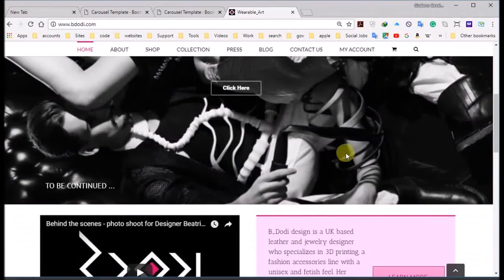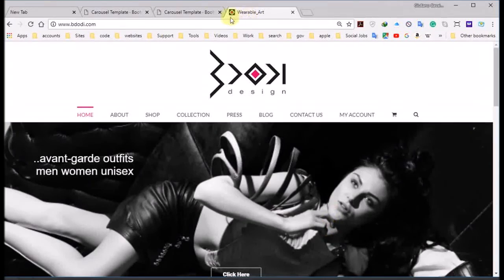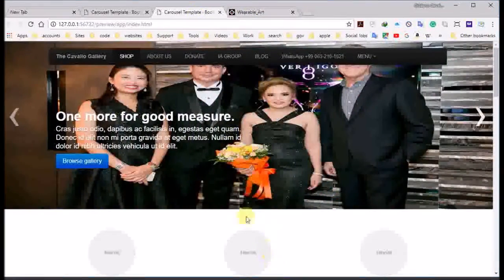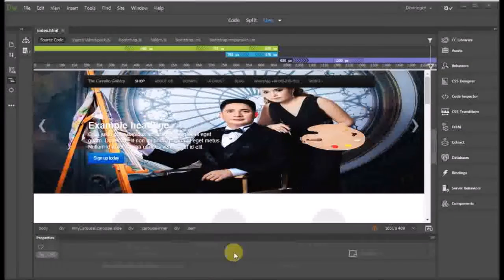Now these pictures, I want to keep them a little bit bigger than 500. We have 500 from bottom to top, and then 1500 across. So I'm gonna show you in Dreamweaver where you can edit that to make it fit whatever picture you want.